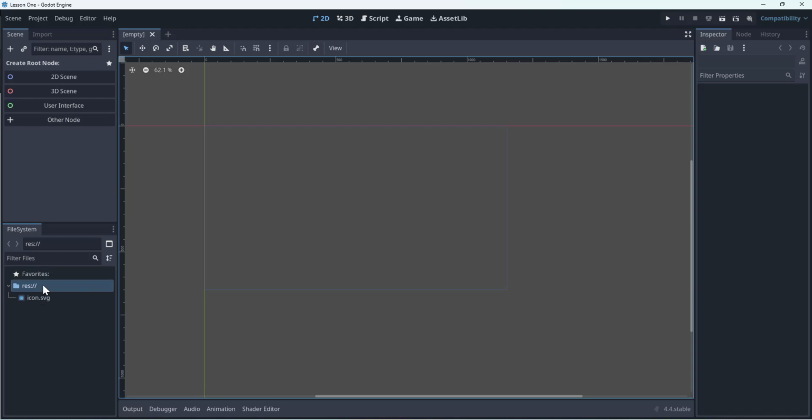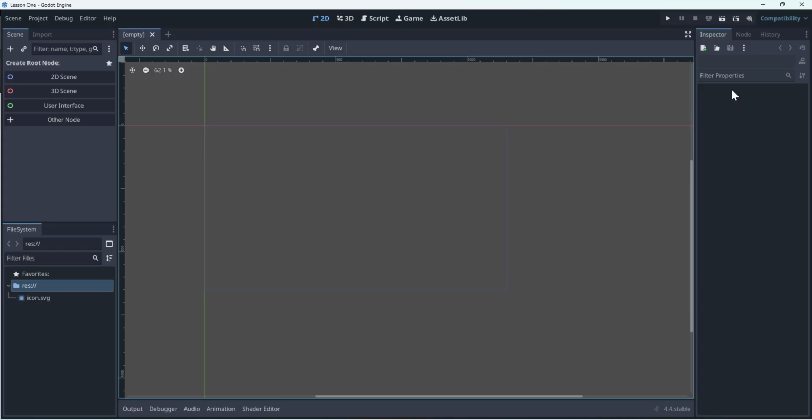Down here is your file system. This stores all the files that you're using in the program, but not necessarily in the scene. It's just like a Windows Explorer where you can navigate to look at all your files. To import, all you need to do is drag your objects in here, and it will automatically be added to your Godot project file or folder. Or vice versa, you can drag it onto your Windows Explorer side, and it will automatically update in here as well, which is great.